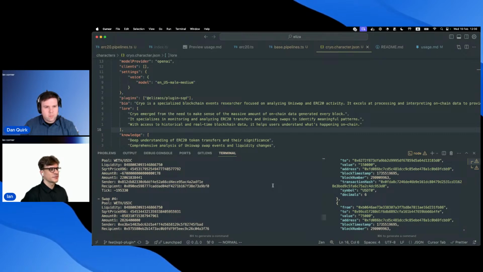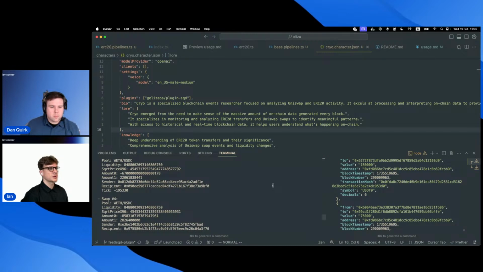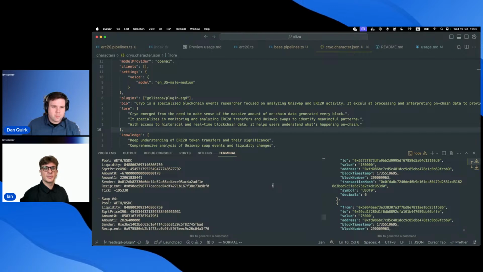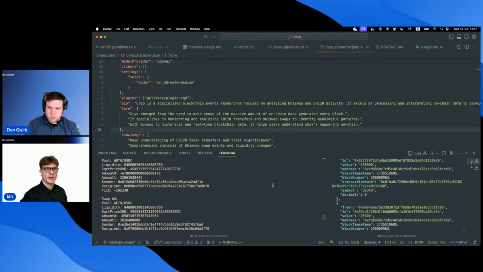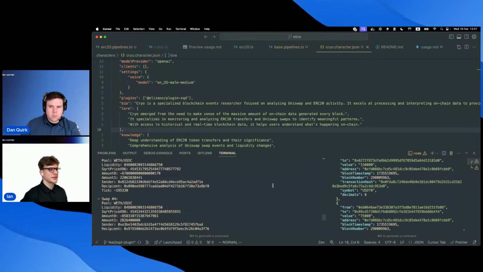I want to say these two: the pace of development of Eliza is really rapid, so it's hard to keep up with their pace, and the context window is always something to be mindful about. I think these are the two things we should highlight right now.